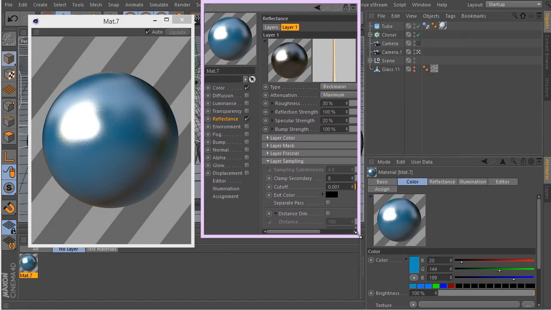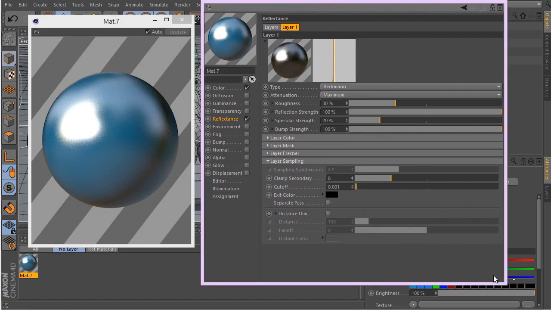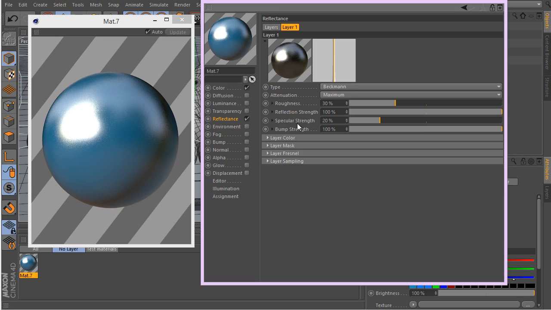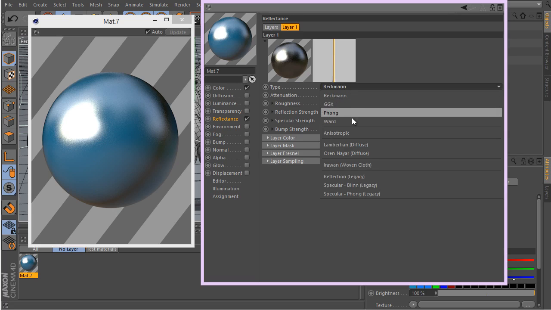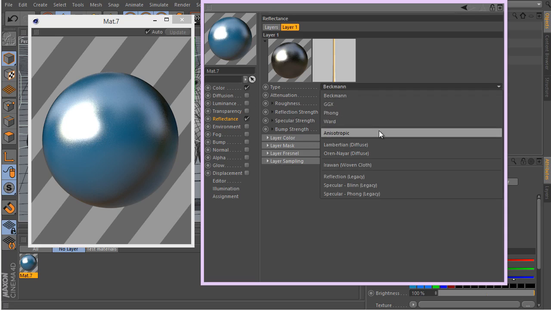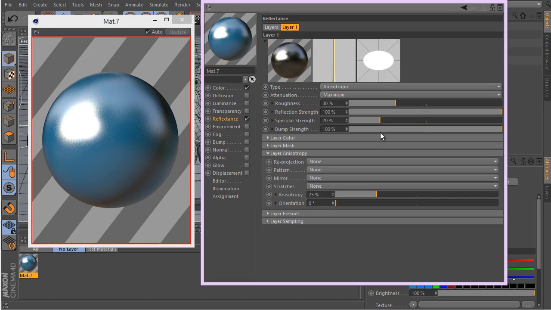Okay, let's see what we got here. I know it's quite rough explanations, but we're going to get to actually creating some materials using this system. I just want to give you an explanation basically of what these guys are doing. Now, basically, Beckmann, GGX, Phong, and Ward are quite similar in their options, and there is not much of a change. Now, I'm going to talk about the anisotropic and see what these guys basically are going to do for us.